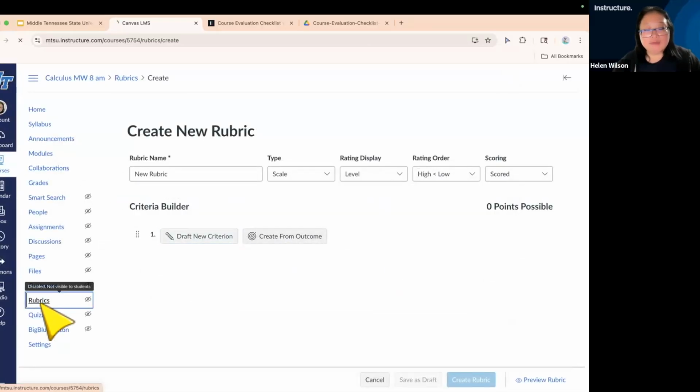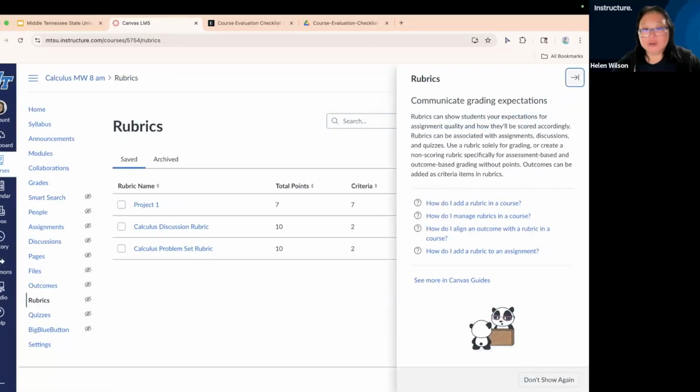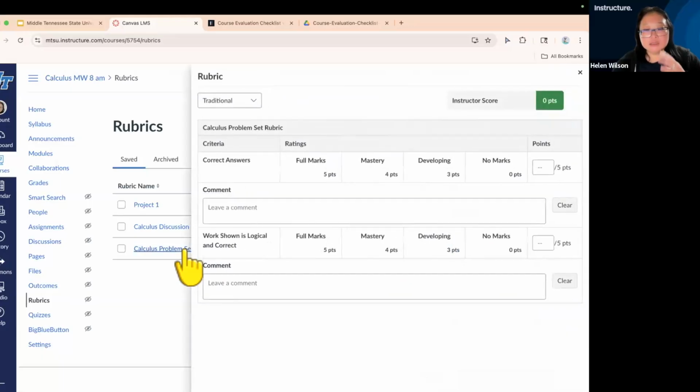So by the time I have my rubric all figured out, I have something like this. Okay, it's simple, but it'll do. I have criteria here with ratings levels. And then I can use it in an assignment, a discussion, or even a quiz to assess students. So that's what that point is about. Use rubrics.